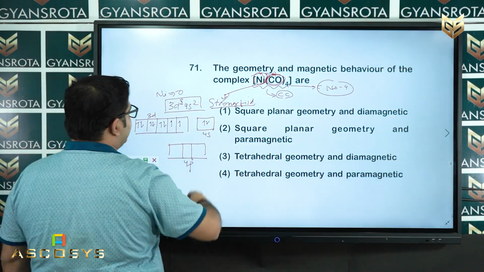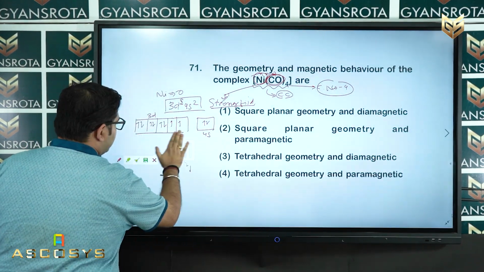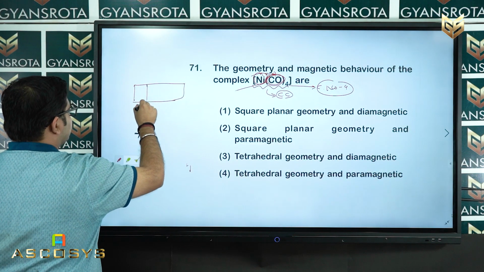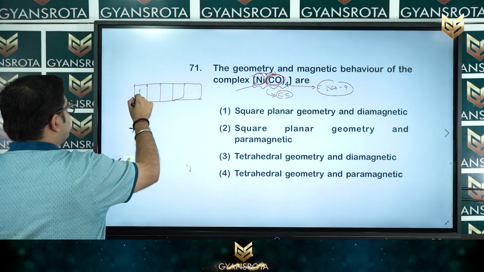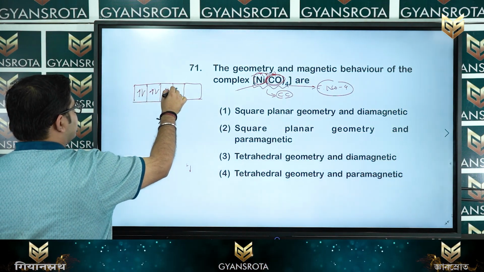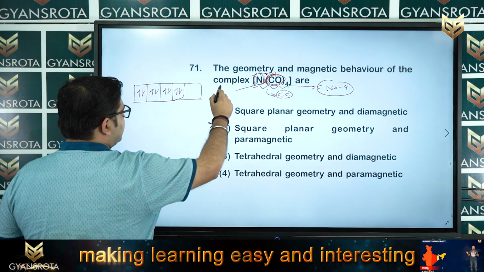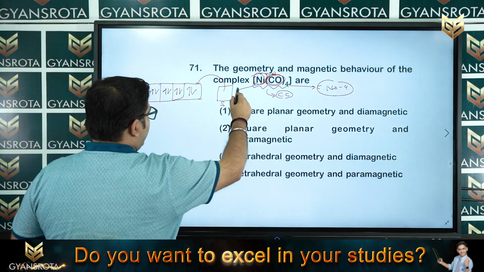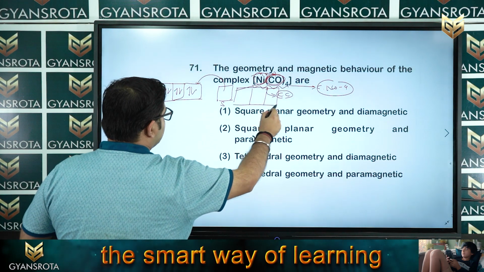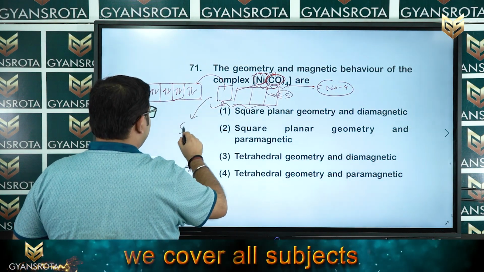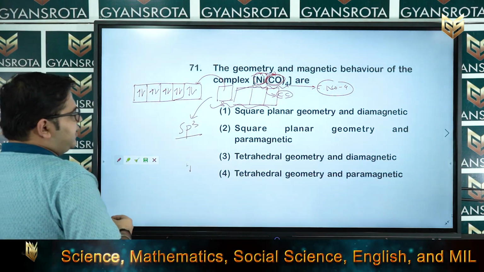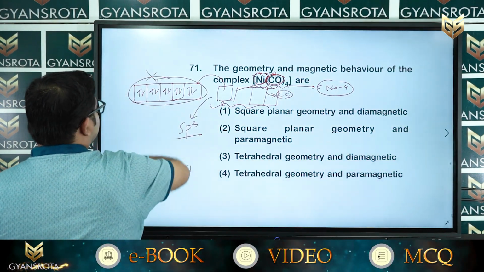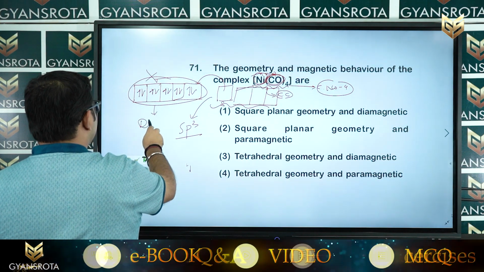Okay. So when a strong field ligand is there, the pairing takes place, okay. So as a result what will happen? The pairing takes place 1, 2, 3, 4, 5, 6, 7, 8 and the s electron present here also comes to the d orbitals and pairing takes place, and we end up with empty s and p orbitals. So what is the hybridization? Hybridization is coming as sp3. So if sp3 is there, so see the tetrahedral geometry and see there are no unpaired electrons. Unpaired electrons are not present. So definitely this compound is a diamagnetic compound.